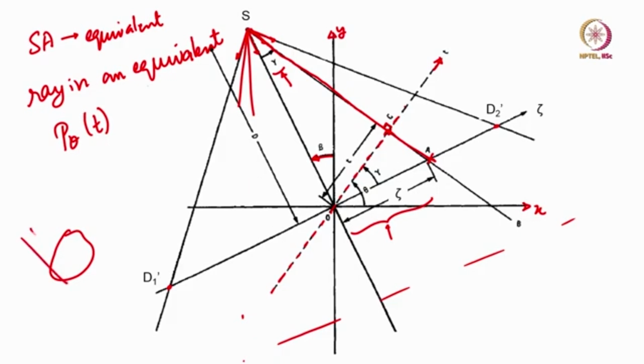But if you remember in the parallel beam case, the orientation theta for the parallel beam was given by this angle, right, correct. This angle was theta, that is exactly the same theta that we have marked here. So, this is a hypothetical theta for an equivalent parallel beam which determines the theta in the p theta. Okay.